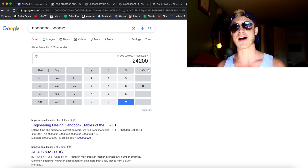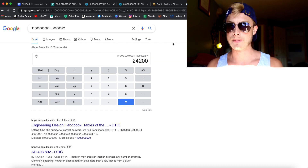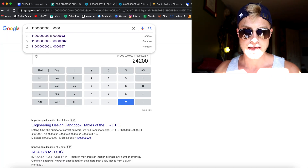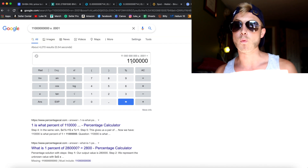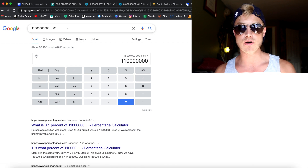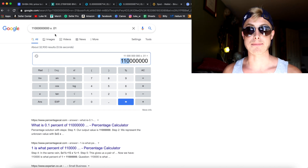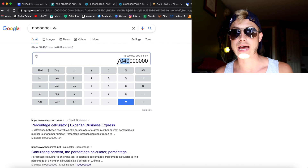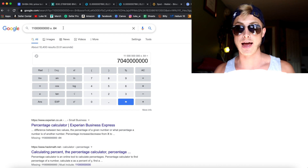I watched one of my friends turn $7,000 into $75,000 because he bought in right at the beginning — in about three days. Just think about what the price would be if it hits Binance. If the price goes to even $0.0001, I would have $1.1 million. If this goes to one cent, based on what I have, I'd have $110 million. If it hits 64 cents like Dogecoin did, I'd have over $7 billion — though that's purely hypothetical.